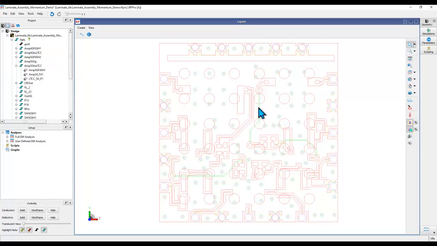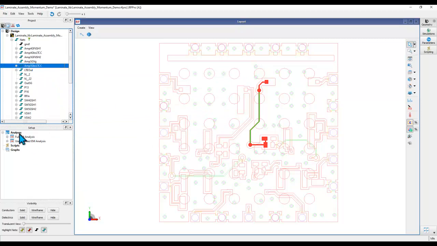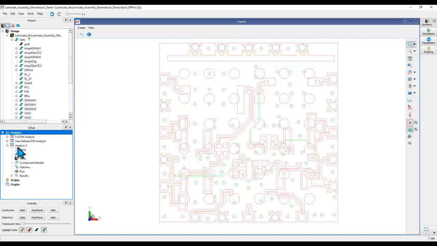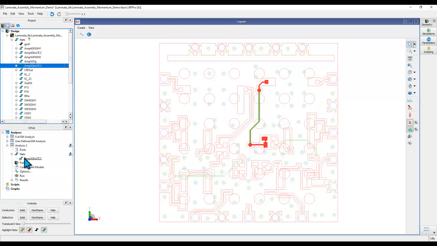Now, once you select a specific net which you are interested in simulating, you can simply drag and drop it over to user defined. So in my case, let me create a new user defined extraction, and you can give it whatever name you want. In this case, let me select this particular net. You could either click on the GUI to select a net or click on this list, and you can simply drag and drop it under nets.